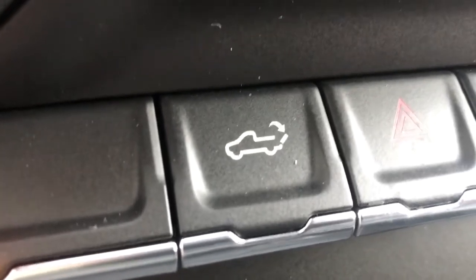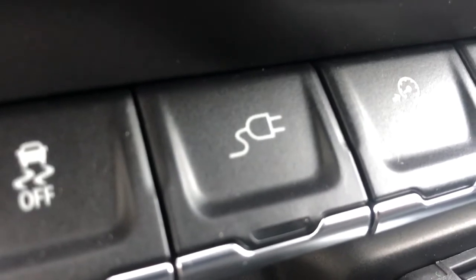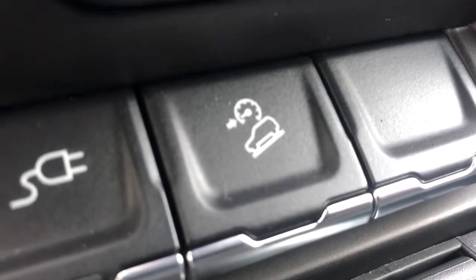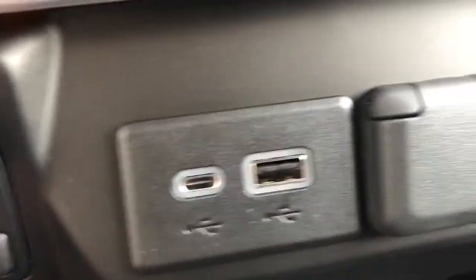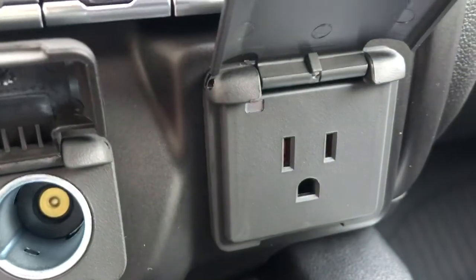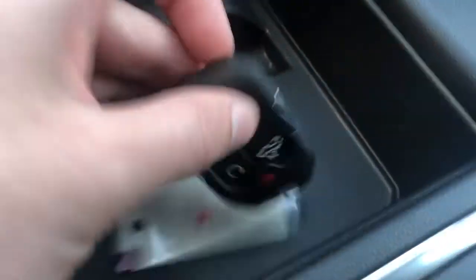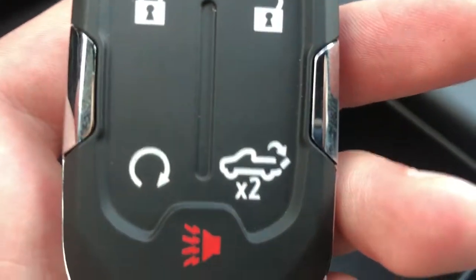At the bottom we have some additional buttons: our sensors, our automatic lift gate, hazard lighting, ABS, the button to turn on our 115 and 120 volt plugs, as well as our downhill park assist. Below the buttons we have our trailer brake controller, a USB, and a USB-C. We can see we have a flip-open 12 volt plug as well as our flip-open 115 volt in the front of the vehicle. Below we have some additional storage, and we can also see our key, which has locks and unlocks at the top, and remote start, bed opener, and alarm system at the bottom.